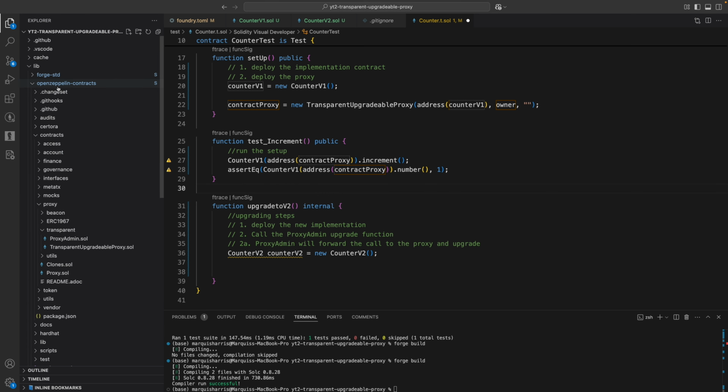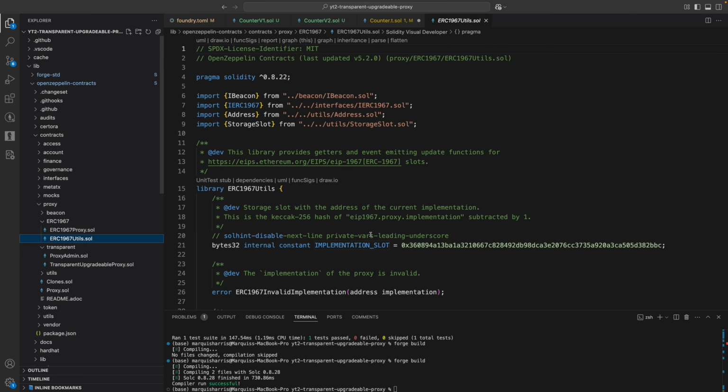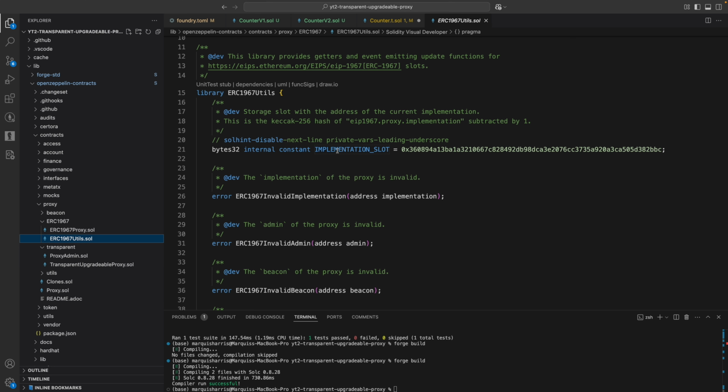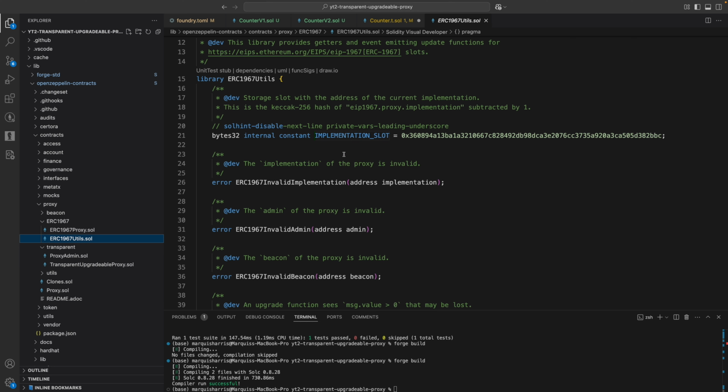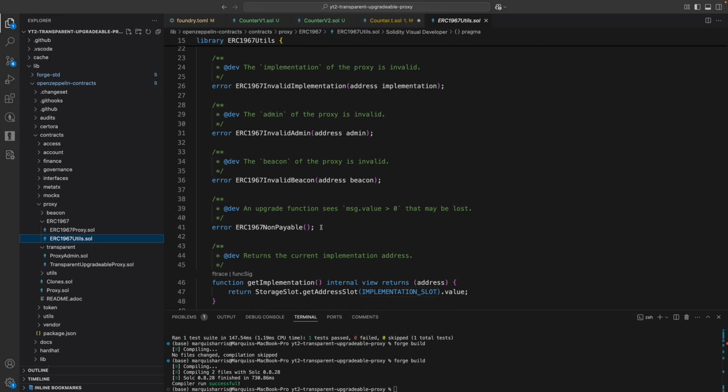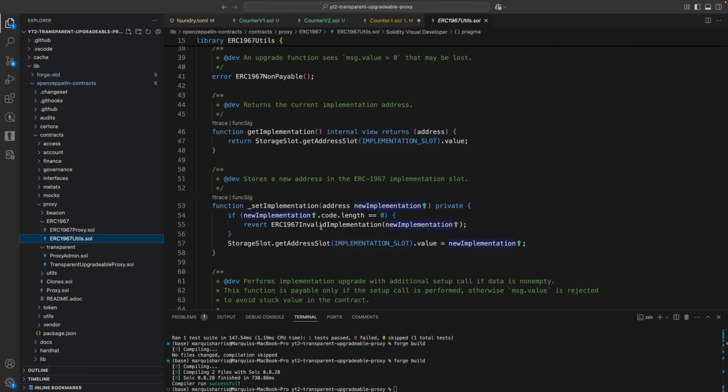If you go to the OpenZeppelin contracts and then you go down to contracts, then the proxy, and then into ERC1967, and let's go to ERC1967Utils, and you'll see right here is the implementation slot. So this is where the address of the implementation is stored, which is something else. Right now we're looking for the admin. So let's keep looking for the admin.